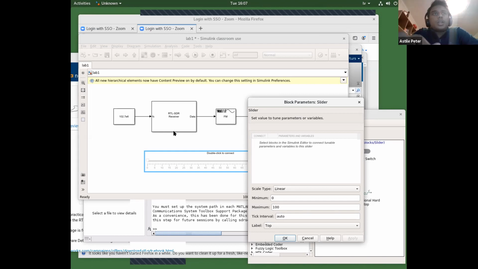Professor, I can't put the slider in our Simulink from the library. I can't drag it.